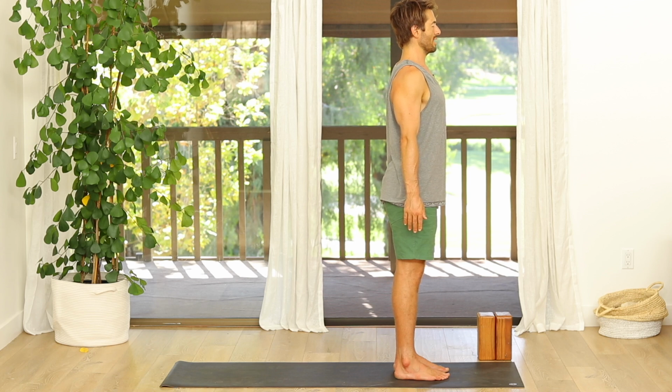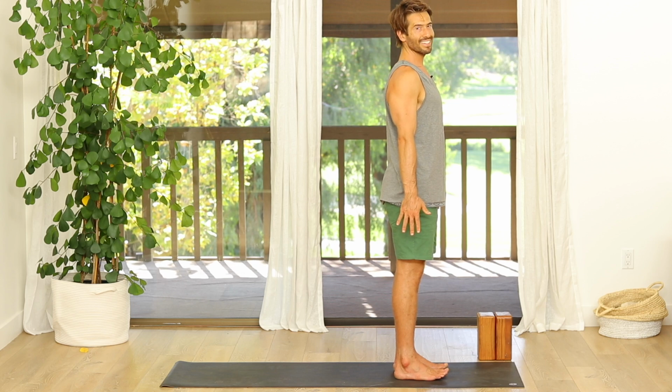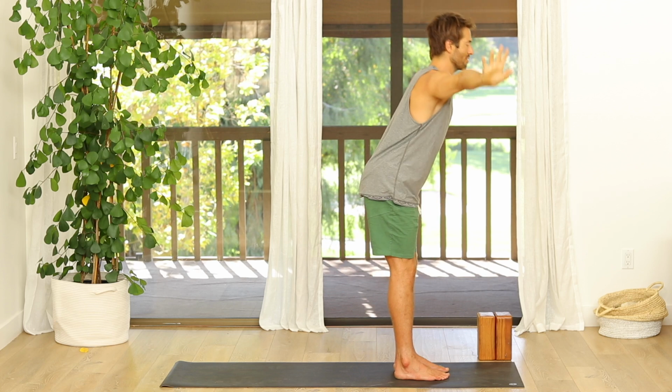Take a slow, steady breath in through your nose and let it out. Then open your eyes. And as you inhale, raise your arms up and overhead. Exhale, fold forward.